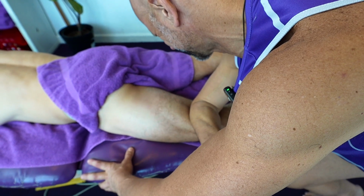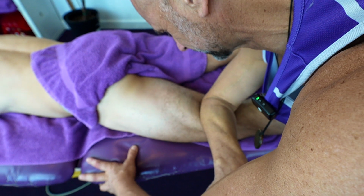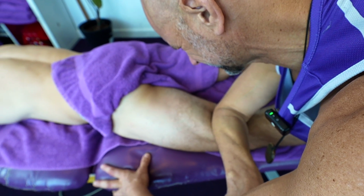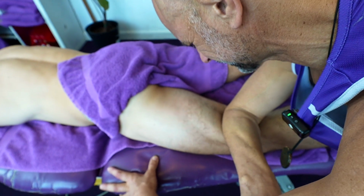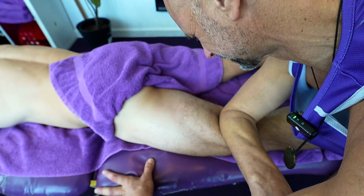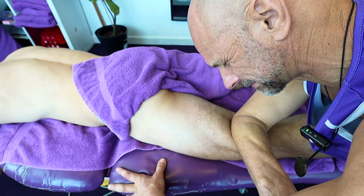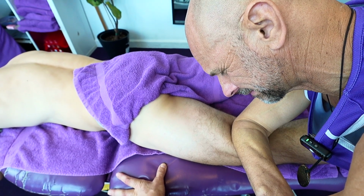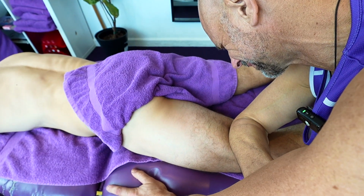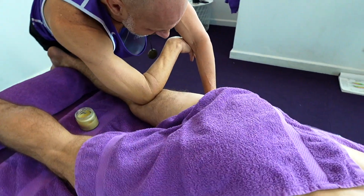How's that, man? It's not too bad, actually. We haven't hit the worst of it yet. Just got to keep on going up. Yeah, I feel like you're starting to get to maybe the bottom side of it. I reckon if you even potentially roll inward a bit more as well. This way? Yeah, that way. Oh, shit. Yeah. Thanks for the intel, bro.